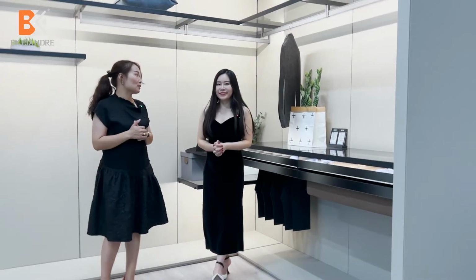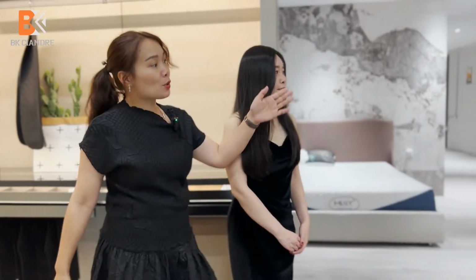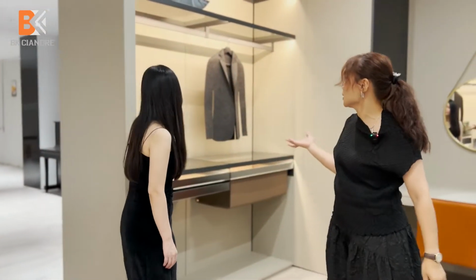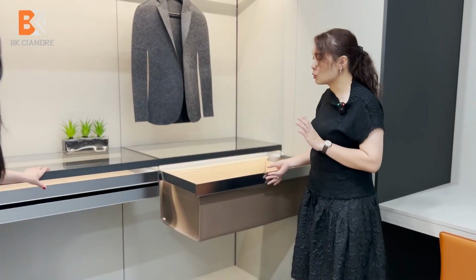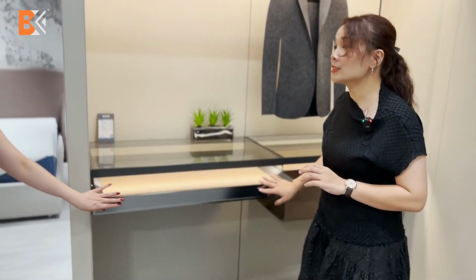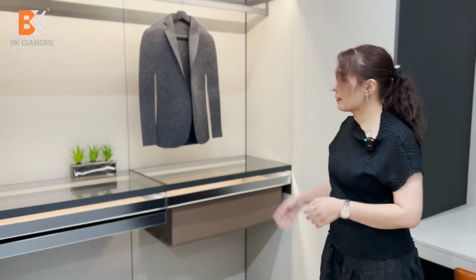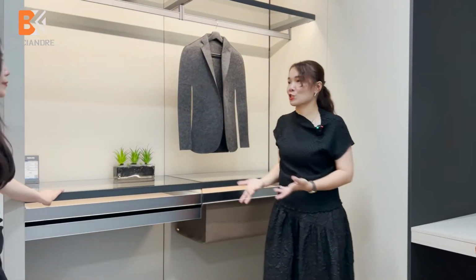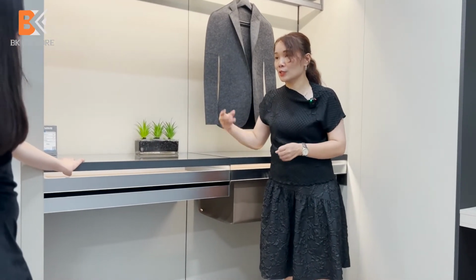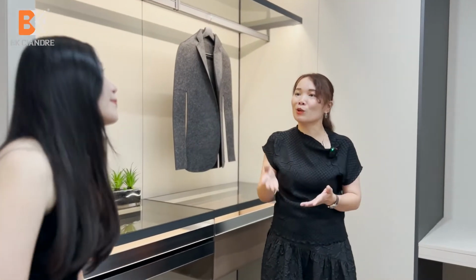So this is a very good product for furniture brands and for projects, as the walk-in closet becomes very important for the young generations. So also here, it's the same we installed here. It's a small unit, but it looks very warm, and you have many functions. This is for clothes, for jewelries, so you can select everything you want. For ties, right? I think this is very space saving, but more modern fashion, and you still can store a lot of clothes and small things, right? Personally, I like this type more, instead of the traditional wardrobe. Yes.